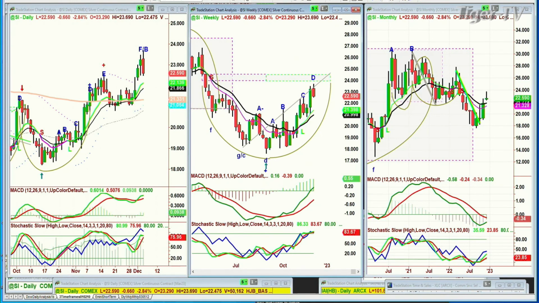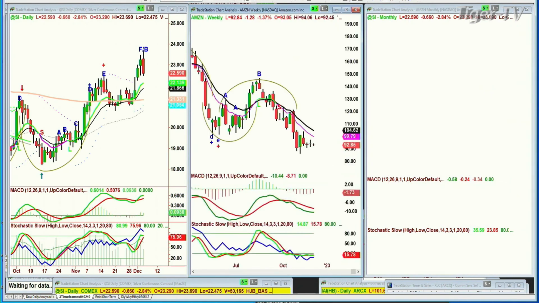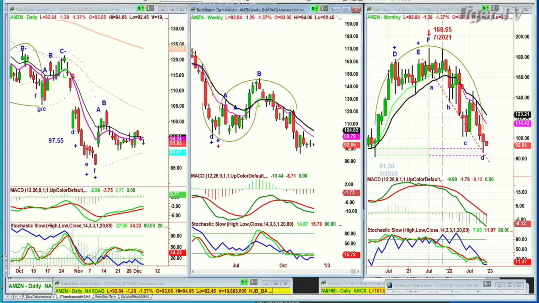The one question I had was, oh, where was it? Yes. What's going on with Amazon? Amazon is just not trading very well. And I said that before. I think this is going to be the season where there's so much competition and so much expenses, and they're starting to cut back. I think this is where Amazon just kind of chops around. I don't see it doing anything, just stuck in a range for now.